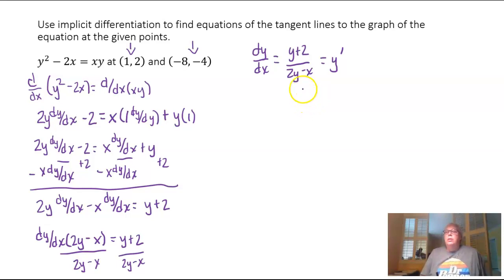Now we want to find the equation of the tangent line for this particular equation. We've got a point and we have a derivative. We figured out earlier that the way to find the slope of that tangent line was to substitute the coordinates of my point into my derivative. I have y's and x's, and in my point I have an x and a y. So to find the slope, I'm going to use my y here, which is 2, and add the 2 that was already there. Then in the denominator, I'm going to take the 2 that was already here and multiply it by y, which I know is equal to 2.